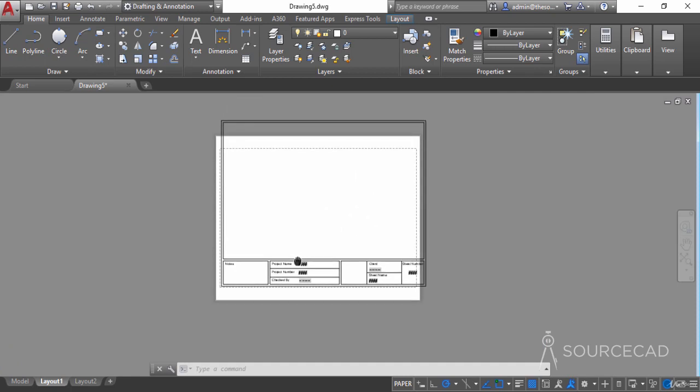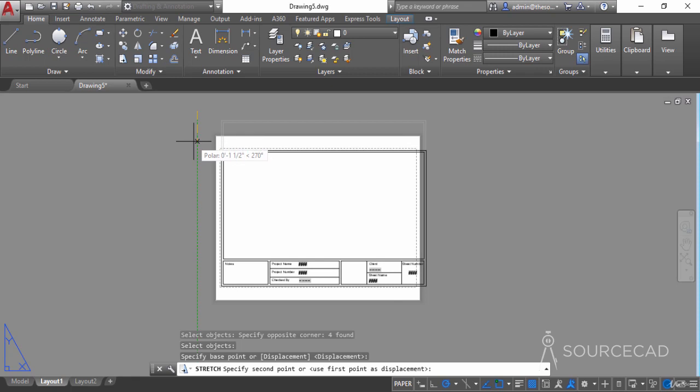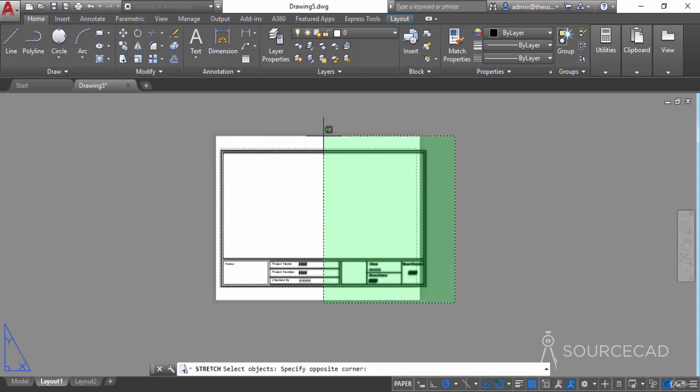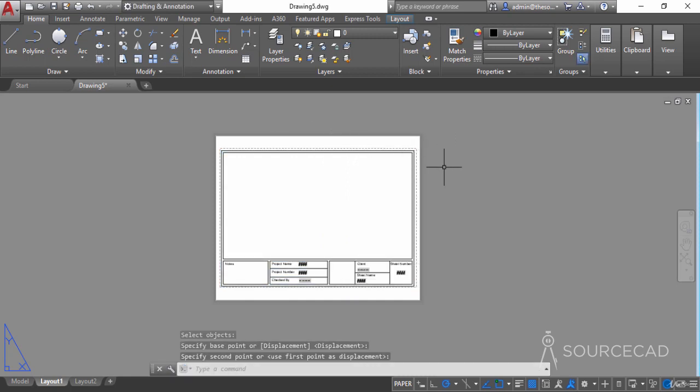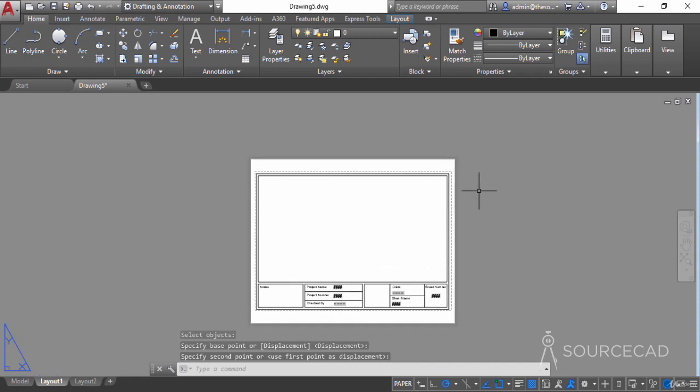Okay, so everything is now perfect except this part here. So it's overflowing the page and the plotter margins, so we need to take care of that. And to take care of that, I'll select this stretch command. So stretch, I'll select this area and bring it inside the plotter margins. Also from this side, stretch, and I'll stretch it up to this point and bring it inside the plotter margins like this. And that's our final template.